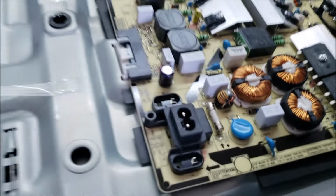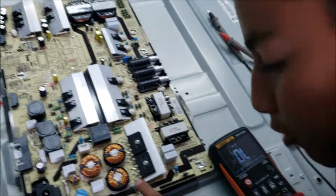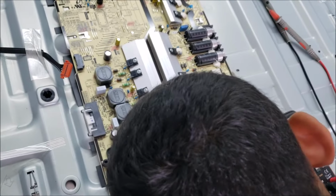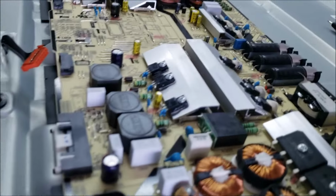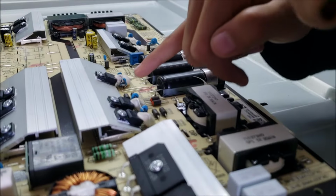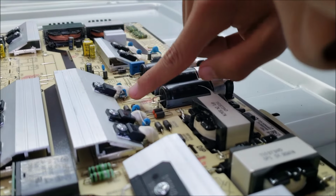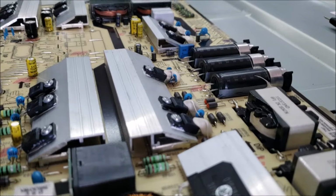Let's look one by one here. Like these ones, we look this side, and we look that side. You can move it, but just don't touch it, it's better. Let's look here and look there. Look at all of them. Which one? That one. That one looks burned.